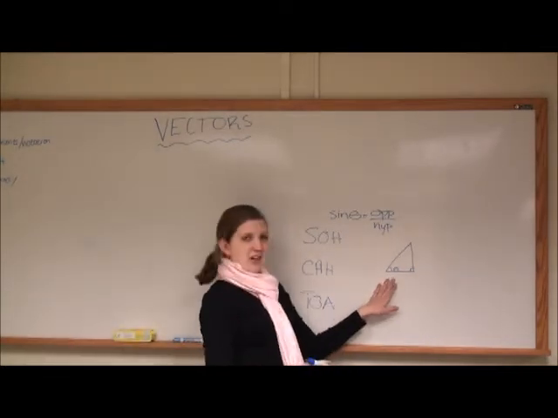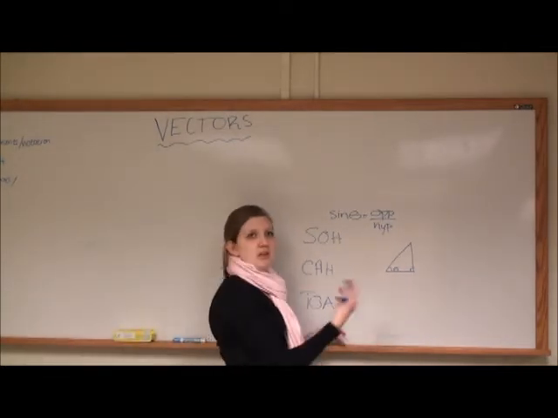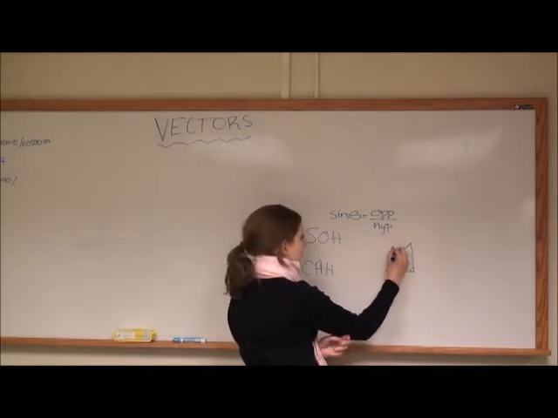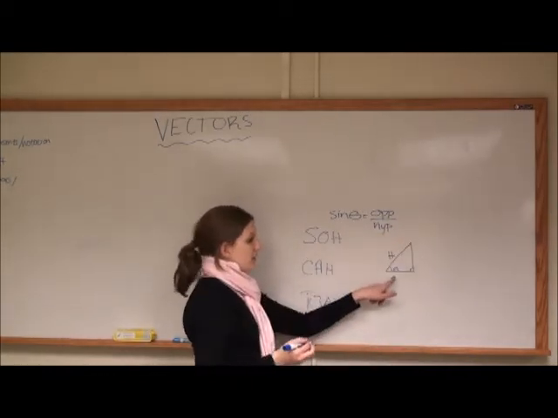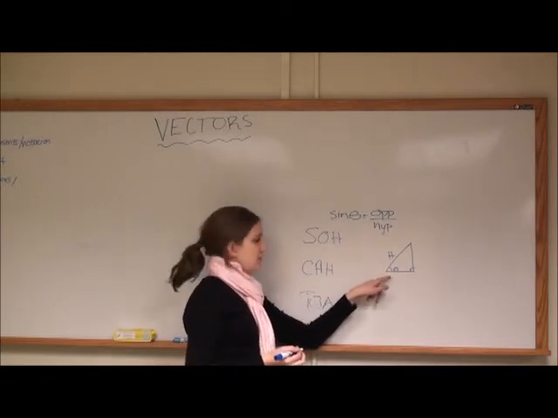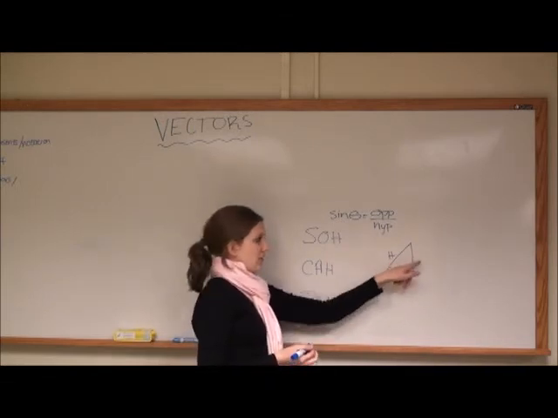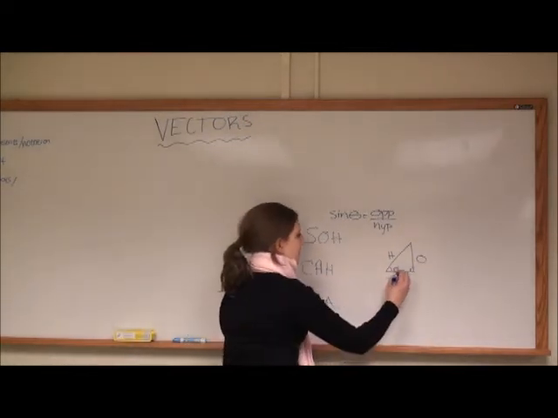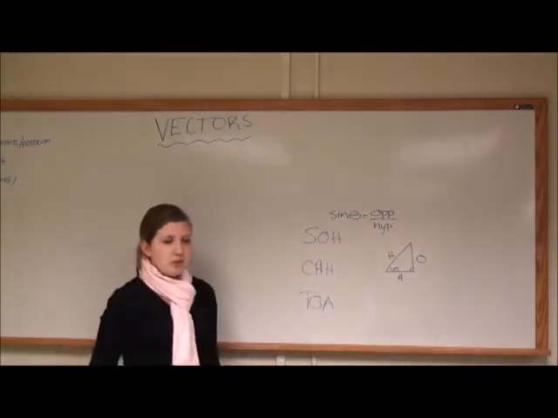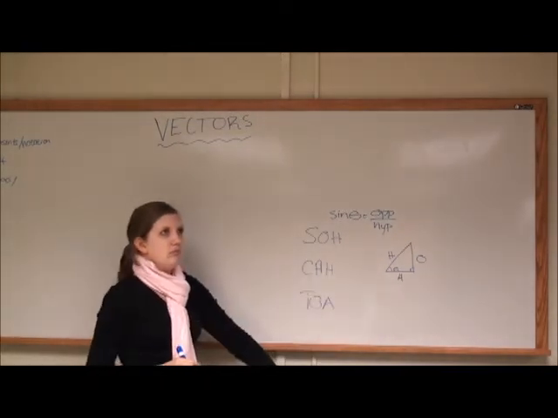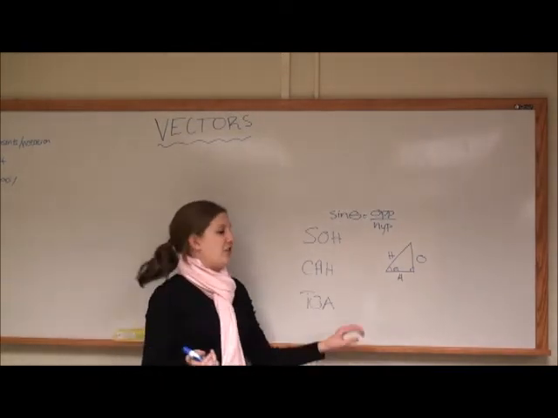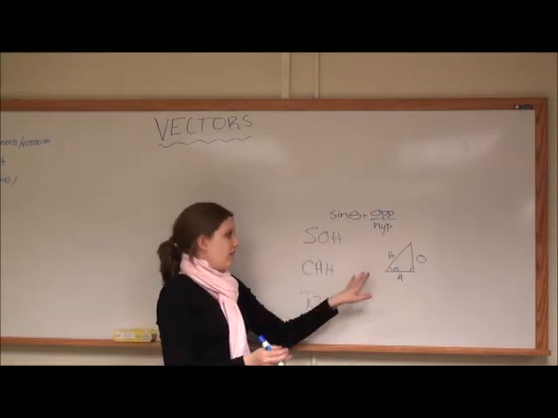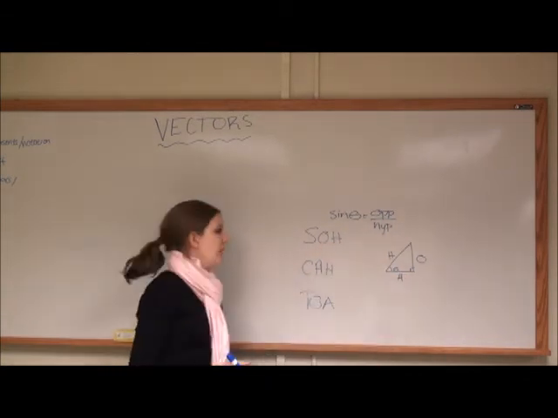So when you draw a triangle, you have your angle. You know which one the hypotenuse is because it's opposite the right angle. You know the opposite one is talking opposite this angle, so it's the one that's not touching it, over here. And adjacent is the one that's touching it. So typically, unless theta is the right angle, your adjacent and your hypotenuse should be on either side of your theta, and opposite should be across from it.